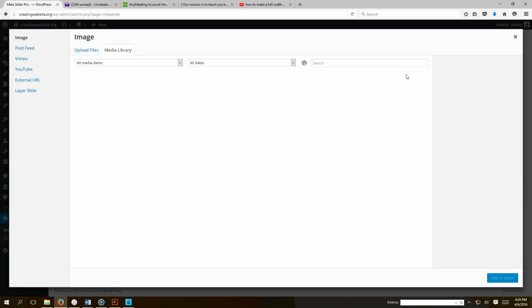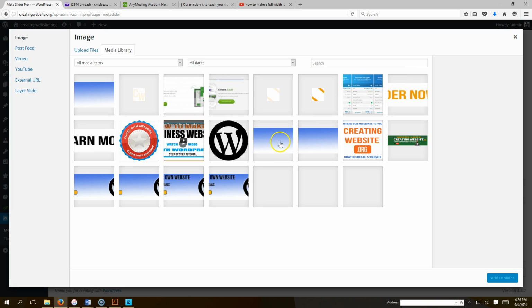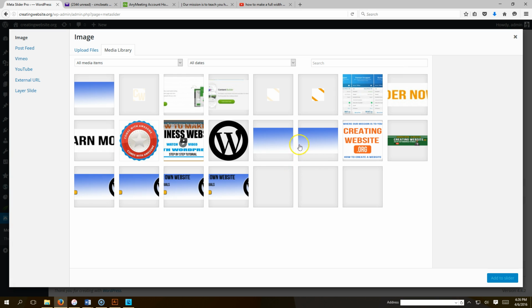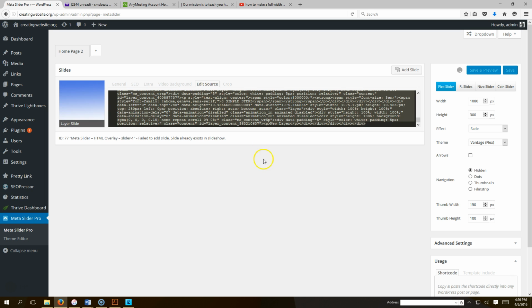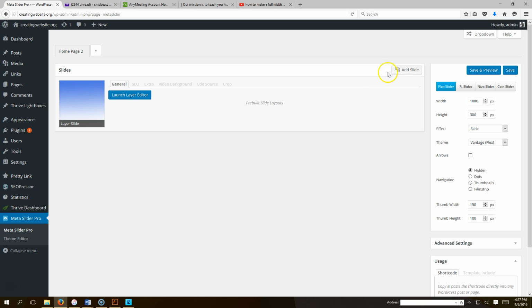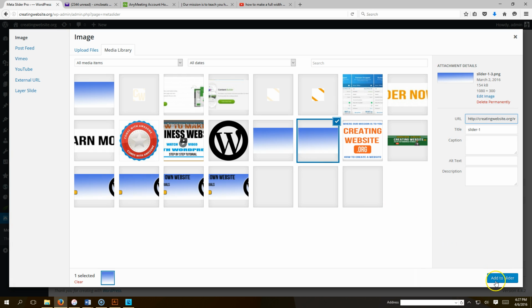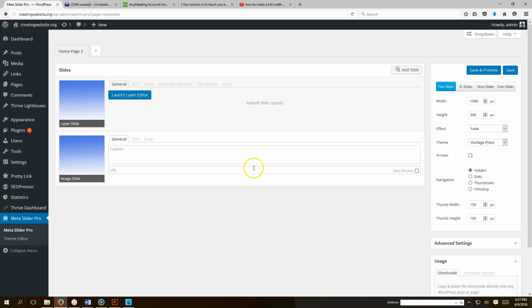Then I'm going to add a slide. I'm going to add the same pictures that I have for the first slide and put add to slider. Okay, so let me try it again. Something didn't work right here. Let me see. Go here, add to slider. Okay, for some reason it's not working, so let me refresh this. Sorry about that. This is a behind the scenes tutorial. So let me go back here, add slide, and pick the picture I want to add. Add it to slider. Oops, I forgot to make it a layer slide. Sorry about that. So let me go ahead and delete this.